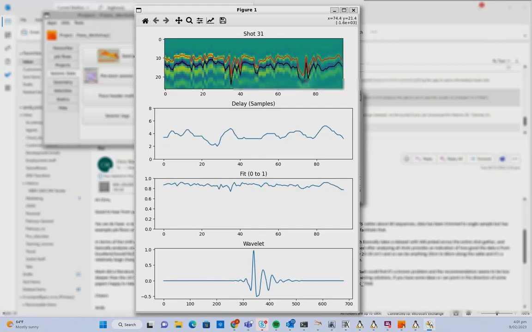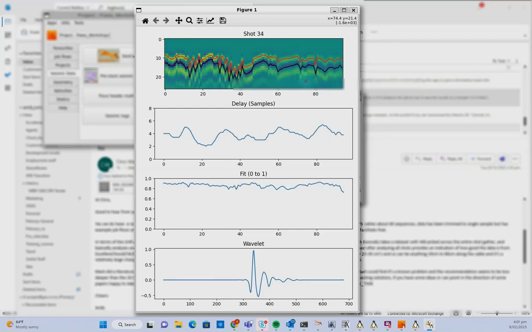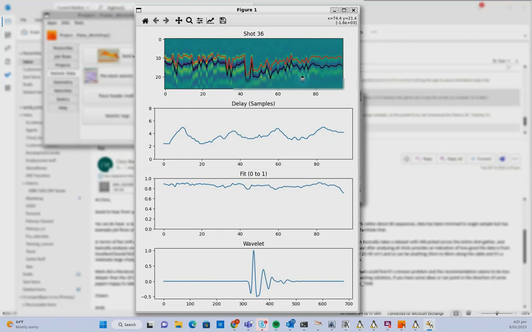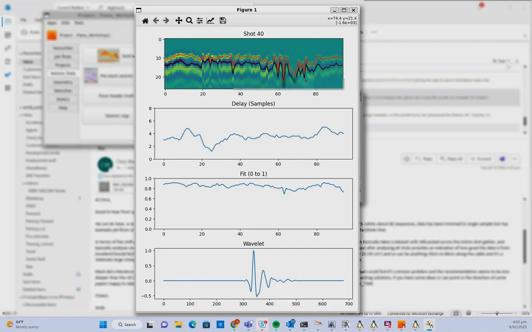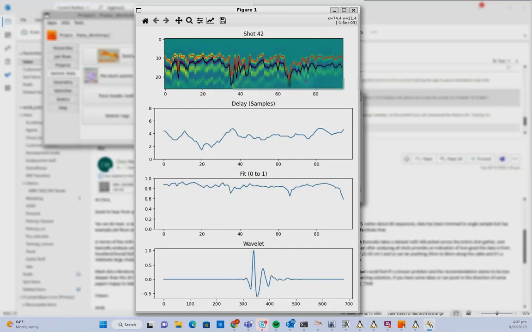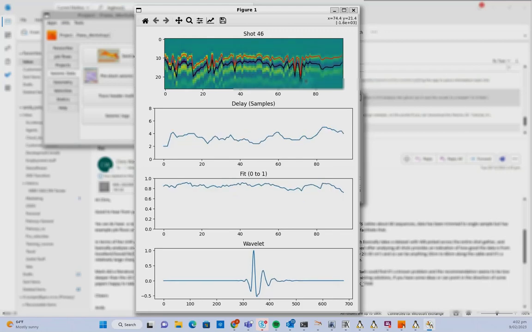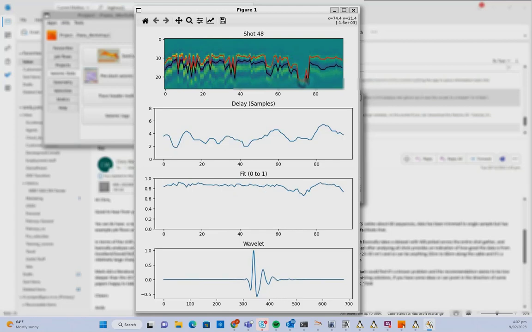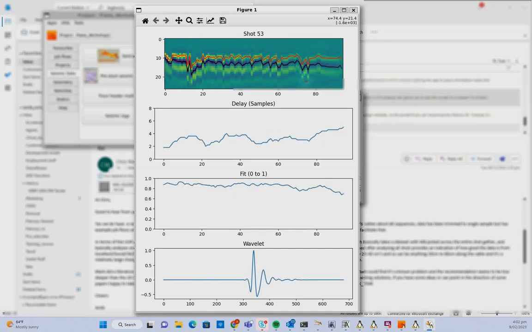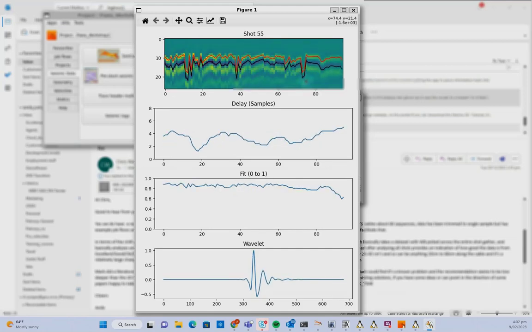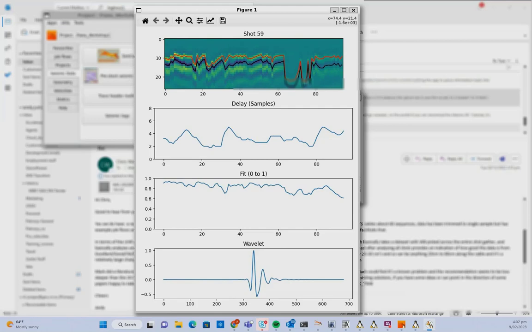a variable tow depth solution for the deghosting, which does seem to give a slightly better result, particularly on these high resolution or ultra high resolution data sets where sometimes they're towing quite shallow and the control of the cable depths is challenging, especially with wave height affecting it. Whilst you might be towing at a nominal half a meter tow depth, because of the wave height and other things, you're getting quite a lot of variation, and because it's a shallow tow, even small variations are quite significant in the depth difference. So this approach to calculating the tow depths and using that for the deghosting does seem to show some value and benefit.